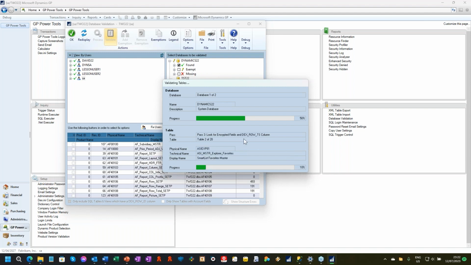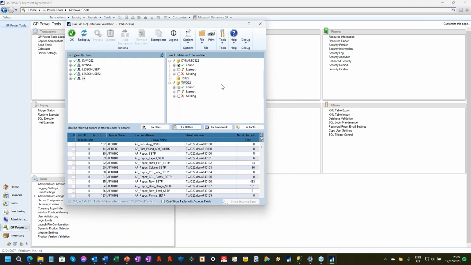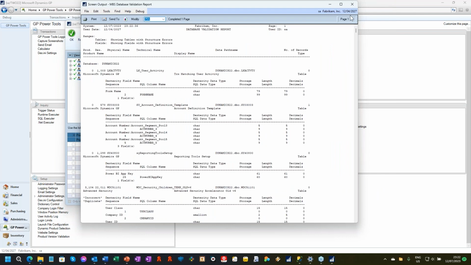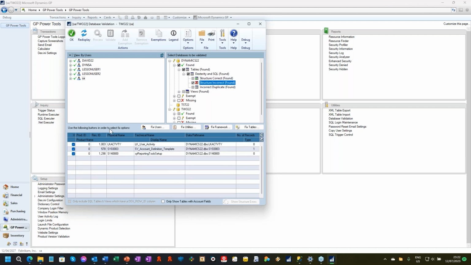If you've got the database module of Power Tools installed, I can get a report, but I don't actually need to look at it. This is giving you all of the problems, but I can just see it in here. So I go in here and you'll see I have lots of correct, but I have a few incorrect tables which have got problems. And there's also incorrect duplicates. So this is a table that has a duplicate definition, which is an old definition pointing at the physical table, but I found a correct definition. So I'm ignoring that one as an incorrect duplicate.